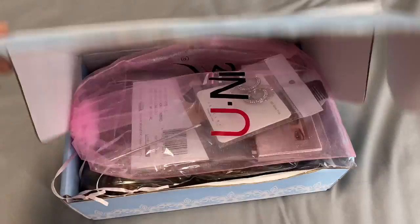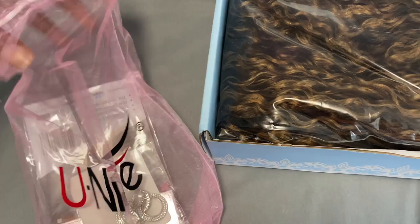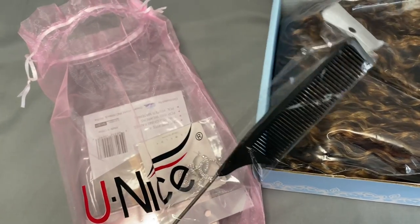Inside the box comes this pink little organza bag that says UNICE on it, and it had a few goodies in it. It's got a rat tail comb. I always need one of those, can't never have too many, because you know you're always losing them rat tail combs. People like to take your rat tail combs too.